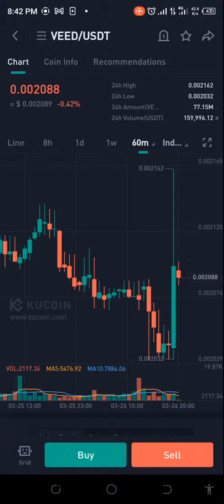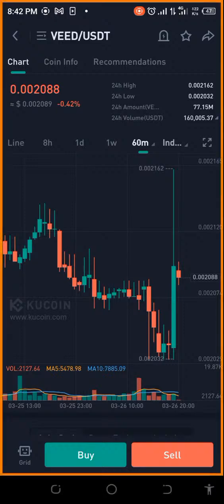And of course, all of this could happen within a couple of minutes. As you can see here, this is 60 minutes, which is 1 hour. So that means in the past 1 hour, I wasn't checking this. I had other things because I'm doing other trades too. This is not the only trade I'm doing, right? So I wasn't checking this. If I was checking it, I would have seen it and I would have cashed out. Oh my gosh, I could have made an extra 50 cents or thereabout.